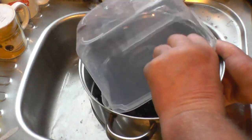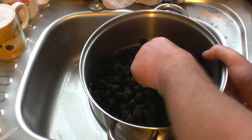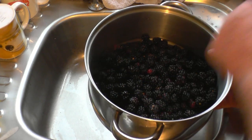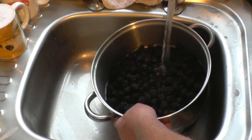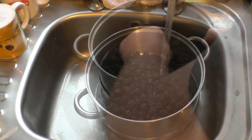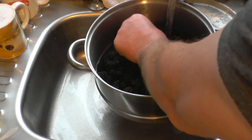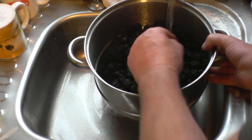I did get quite a lot. You can see any obviously nasty ones, pick them out, but we were quite selective when we were picking them, and most of them are really nice. See the odd one with a little scabby one, just take them out. But basically they're all nice and clean.